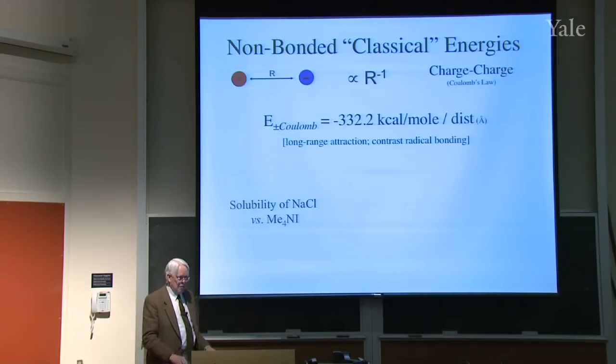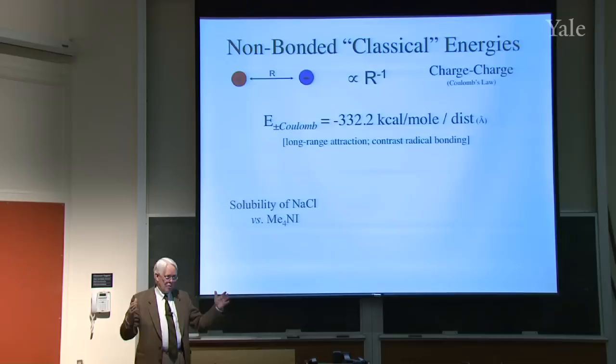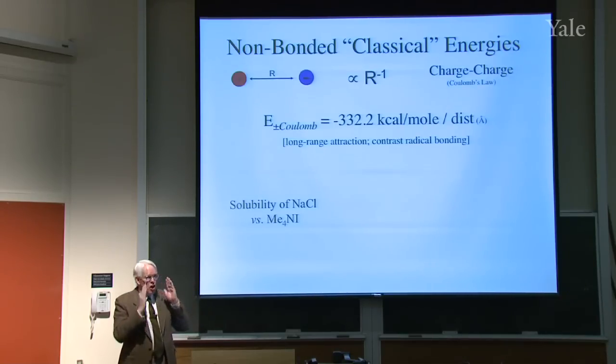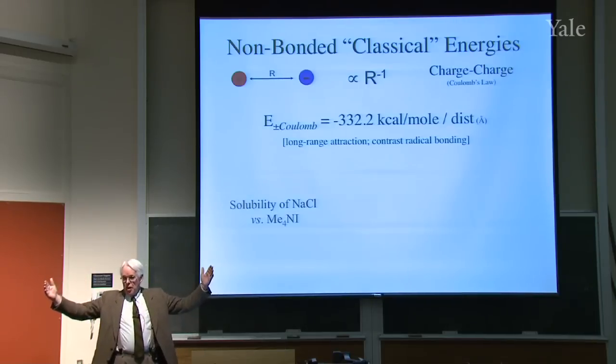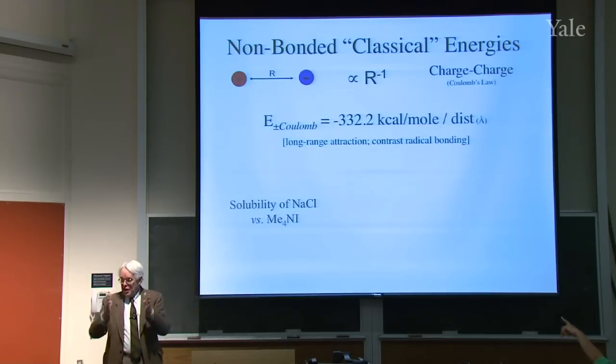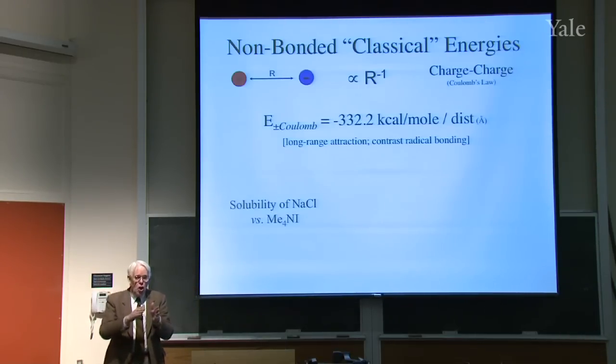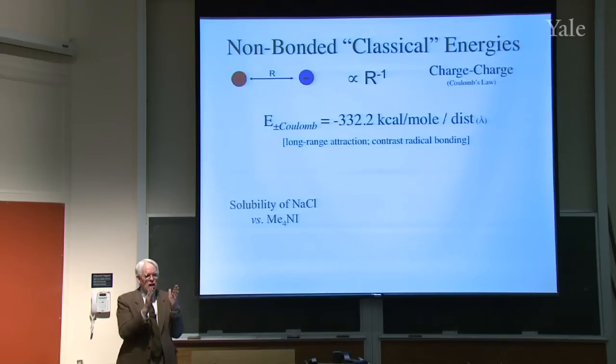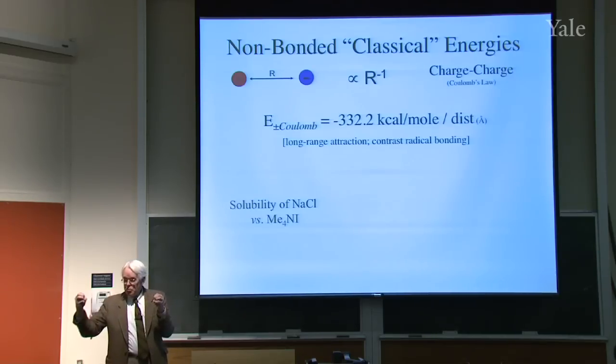So this provides a very long range attraction, right? Even when you're 3 angstroms apart, the energy is still 100 kilocalories per mole. Now, where should we start with 0? We could start with 0 when they're infinitely far away, and then use Coulomb's law to get how the energy goes down. Or if we're thinking of breaking the bond, we could start at the bond distance between 2 ions, and see how much it takes to pull them apart a certain distance, right?